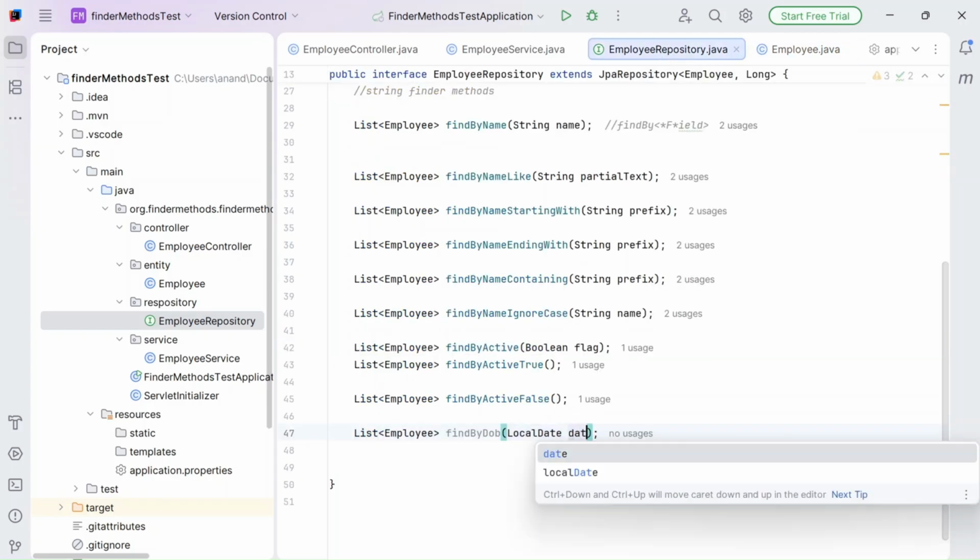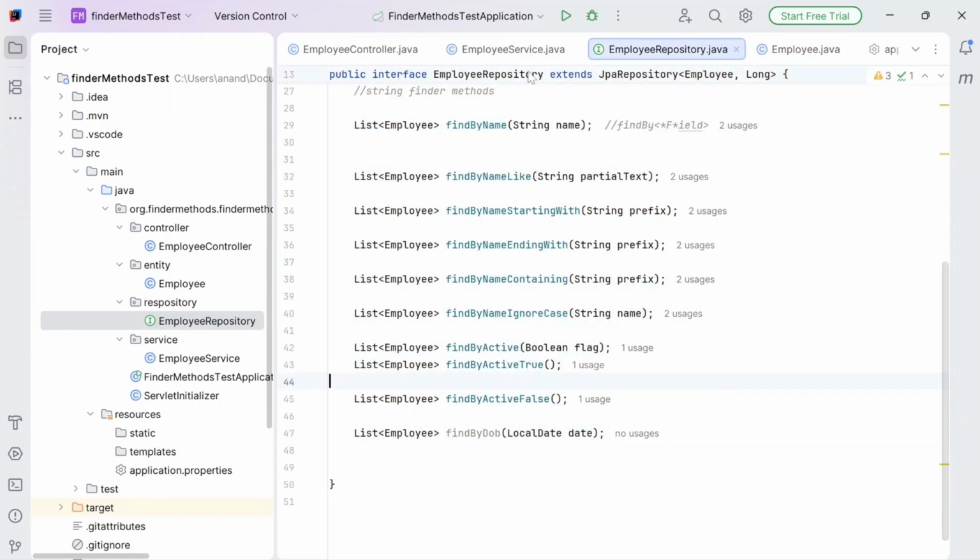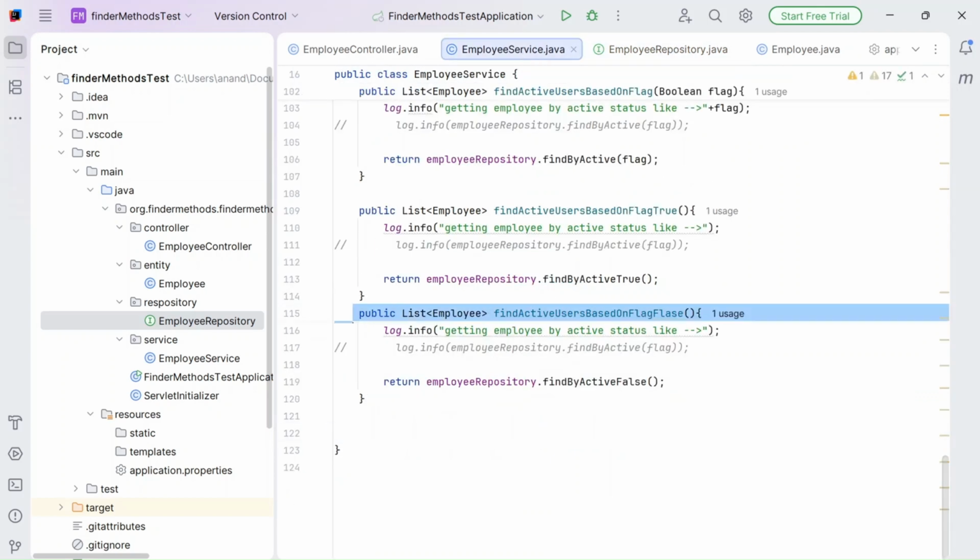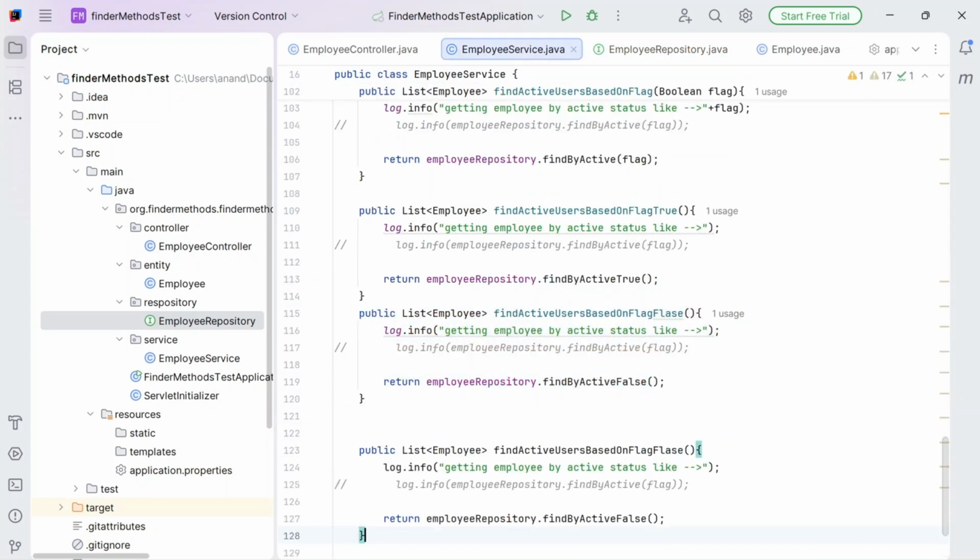So let's write the service: find all events on that date. So local date.